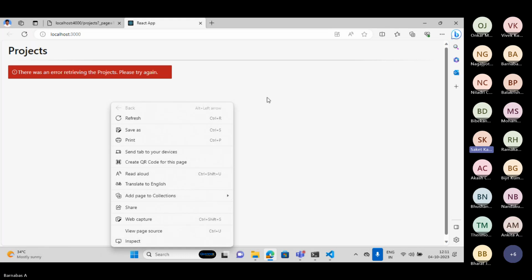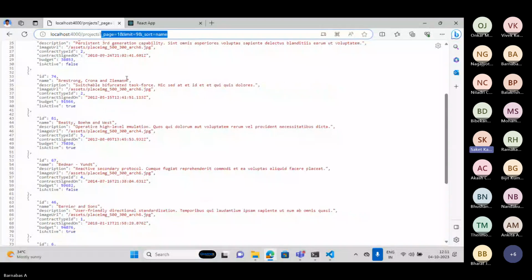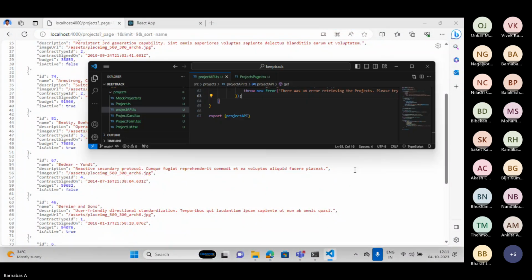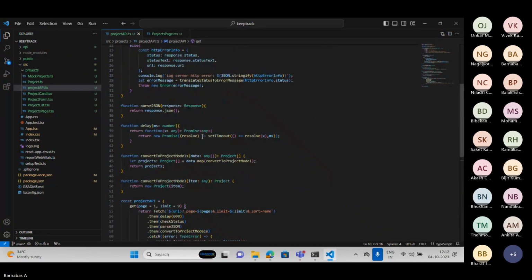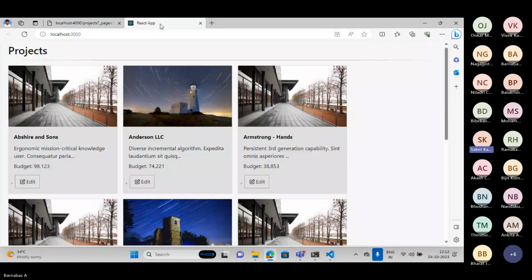Okay. Your API is working fine, right? Go to the previous tab. Fine. Go to the VS Code. Go to project API. http://localhost:4000. Yeah, remove that slash on line number 4 after 4000, because we are already putting the slash on line number 5 before projects, right? So it was causing it to use a double slash. That was the error. Save it and there should be no problem.